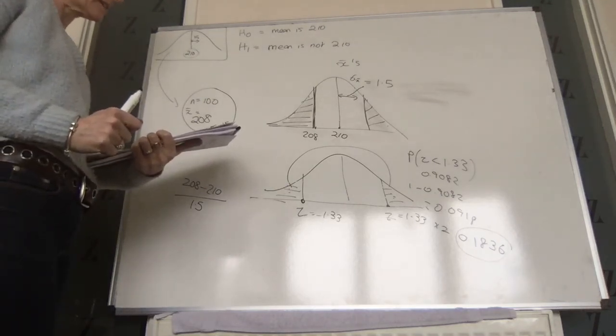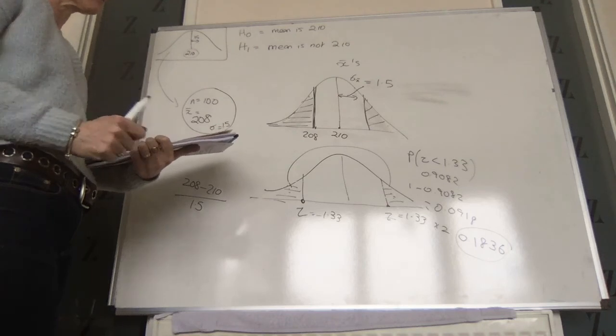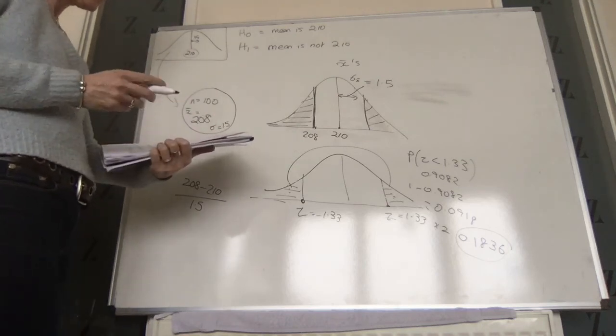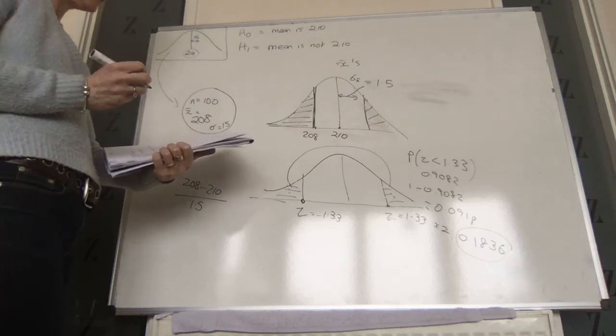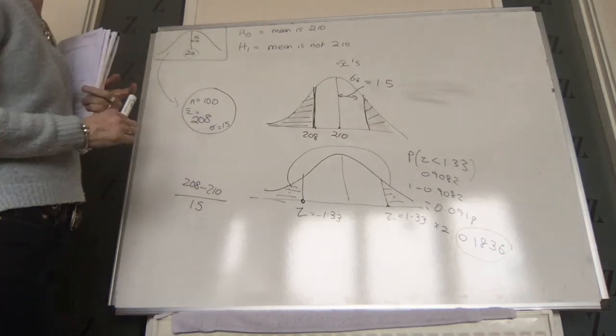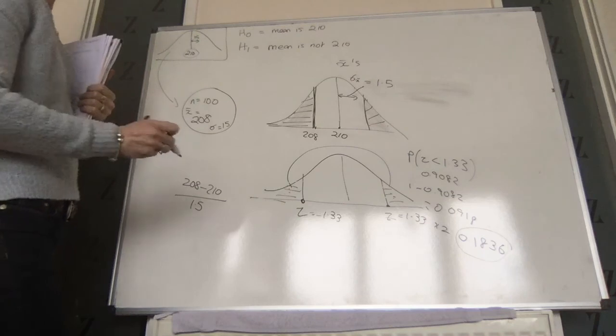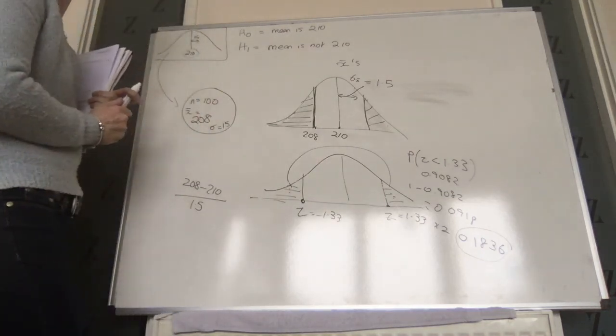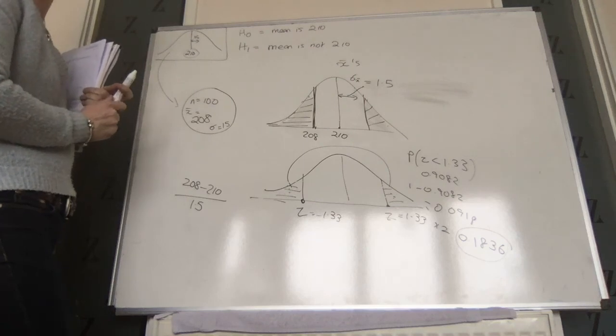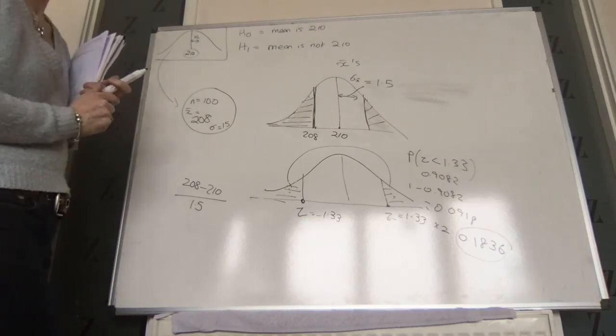What did they say? Explain what this value represents in the context of the question. I think I've just done that. Yeah, no, that's fine. If I need to go into that in a bit more detail, I will. But basically, the p-value there is way above 0.05. So we will not reject the null hypothesis. Okay.